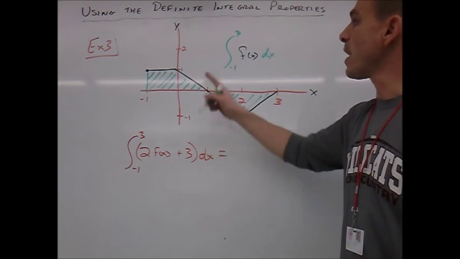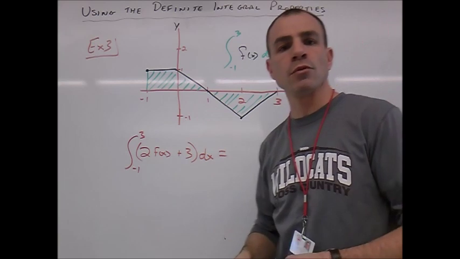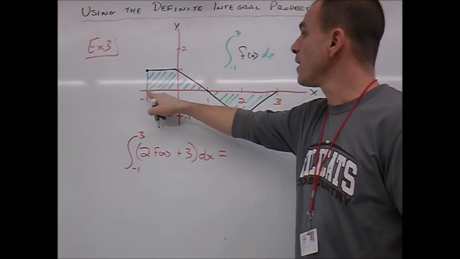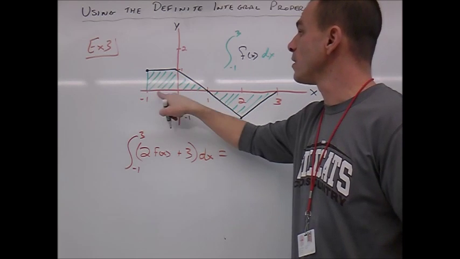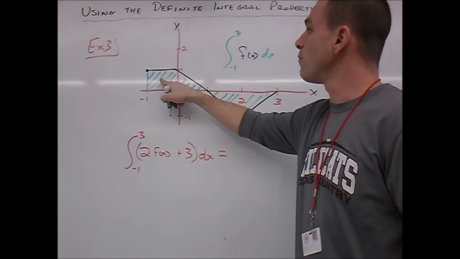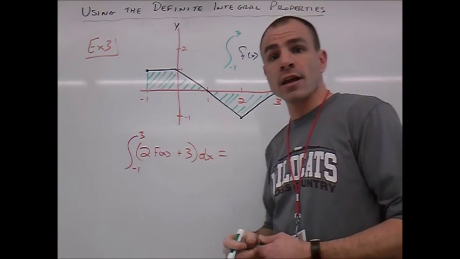So here we go. We have a trapezoid. We can do the whole sum of the bases times 1/2 times the height. I think the quick way to do it here is that we have a square here with a side of 1, and then we have a triangle. So this has an area of 1. This triangle has an area of 1/2, so we have 1.5 right there.